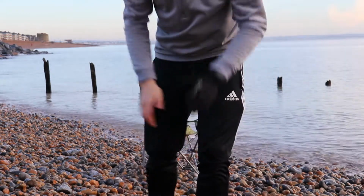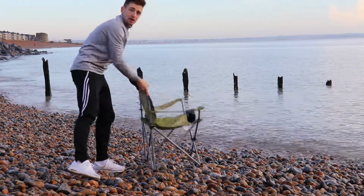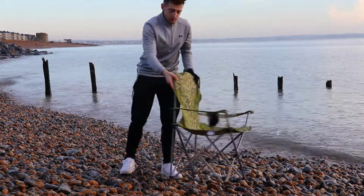So today we're actually going to be doing some standing exercises. This is for people who are able to stand up using the chair for some assistance or perhaps a walking frame. This isn't a chair-based one today, it's all going to be standing exercises that you can do to hopefully strengthen those muscles in your legs and help you work on your balance a little bit as well. I've got my chair over there which I'm going to demonstrate that I can use as support, so that's either a walking frame or the back of the chair if you want to use it as that. I'm going to go over there and show you about 5 exercises that we can do whilst standing up to hopefully strengthen those legs a little bit and work your balance.